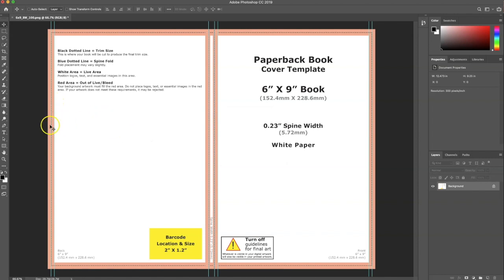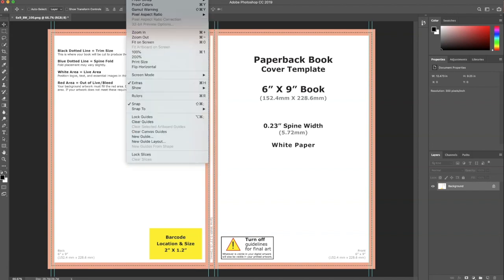So now you can see I have all my vertical guides set. Now they might look a little off from the dotted line on your template, but because I use the mathematical numbers rather than just clicking and dragging to align them, I know that my guidelines are precise according to what KDP is going to print, whereas the template can be a little bit off. So I recommend doing the actual mathematical numbers.